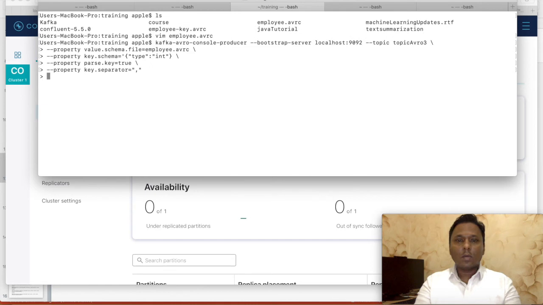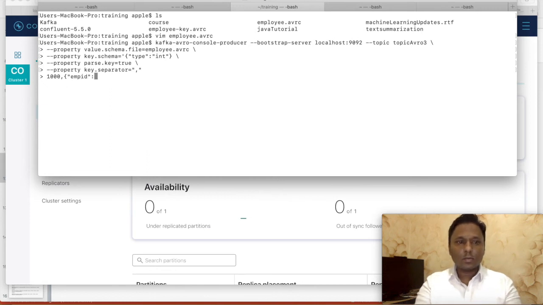Now, parse.key and key.separator. Let's insert the value now. The value is 1000 for the key, and the value of the message is the empid.